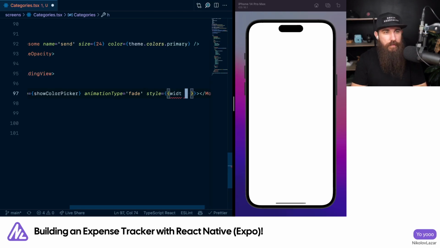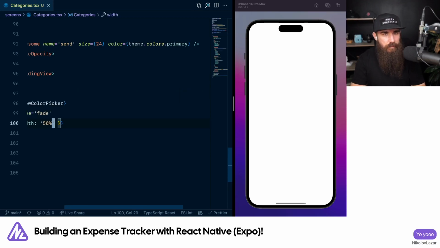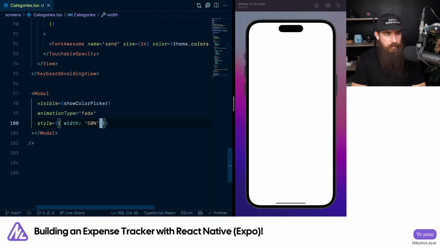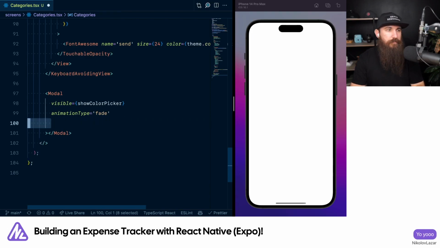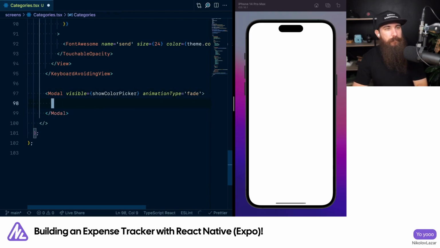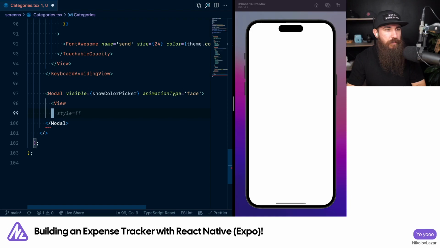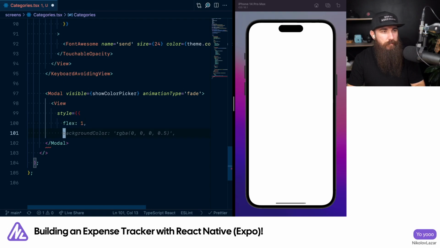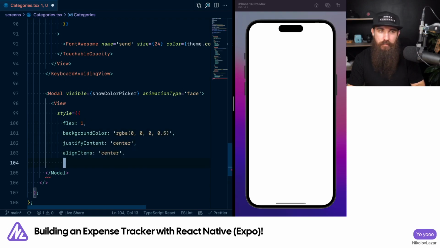Let's do width 50. Not really. Width 350 or 230. Oh, because it's empty. Like maybe if we do a view right here. Let's see what comes up.